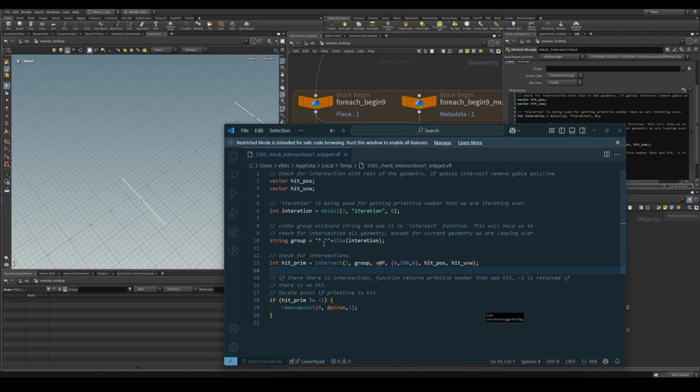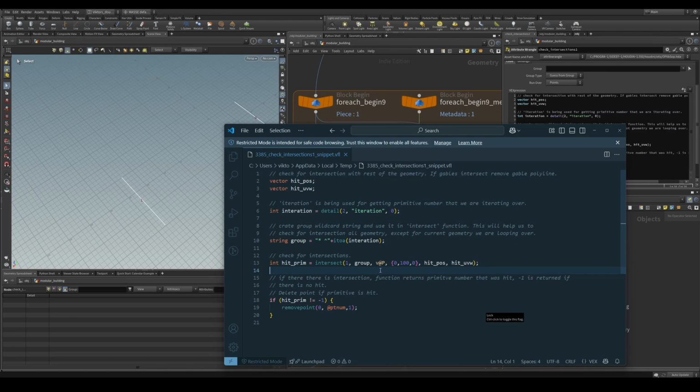You can see that's basically an asterisk and then the caret followed by our iteration value. This is just like a string you would use in a group node to exclude some primitives from your group.